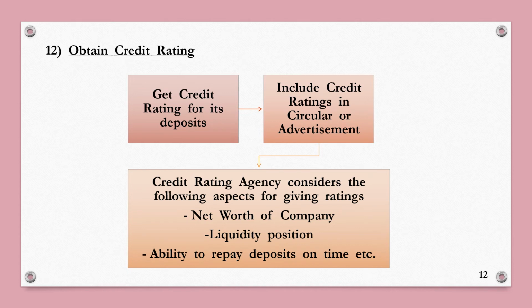Firstly, it takes into consideration net worth, that is, the difference between assets and liabilities of company. A high net worth relates to good financial strength and ultimately good credit rating for a company. Secondly, it considers liquidity position, that is how easily company can convert its assets into cash. For example, assets like stock and bonds are very liquid since they can be easily converted into cash within days. However, large assets such as property, plant and equipment are not as easily converted into cash.